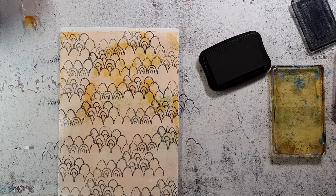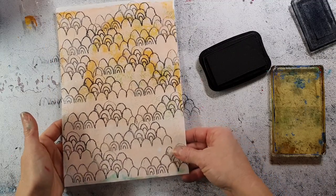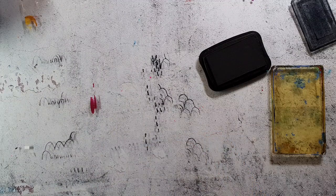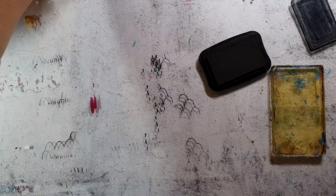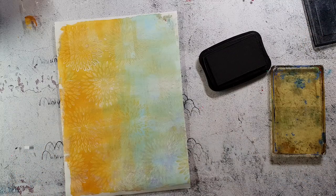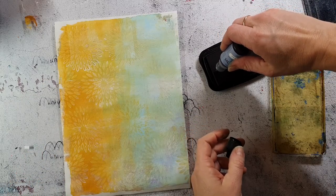While I am stamping here, my ink pad is running out of ink and my stamp impressions are a little bit more gray than black, so I decided to quickly refill my ink pad.